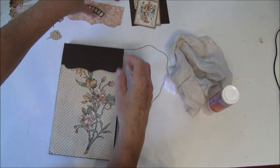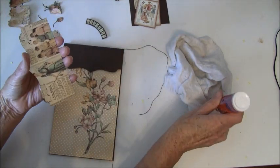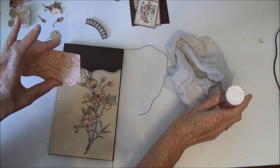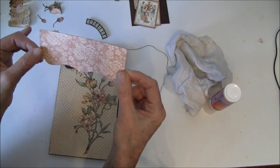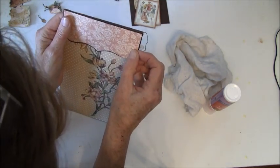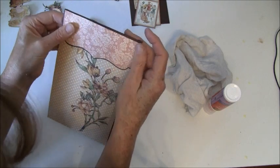So I'm going to take the top on here. This I also cut out from the same die. To cut it upside down, so the roses are upside down. But some roses are hanging as well, so that's okay. And as you see, I took it a bit shorter, 1/8 of an inch around or so.